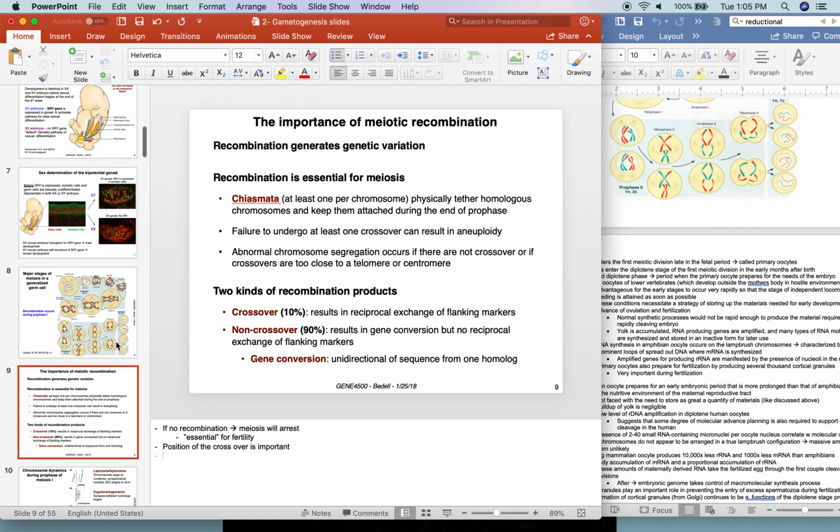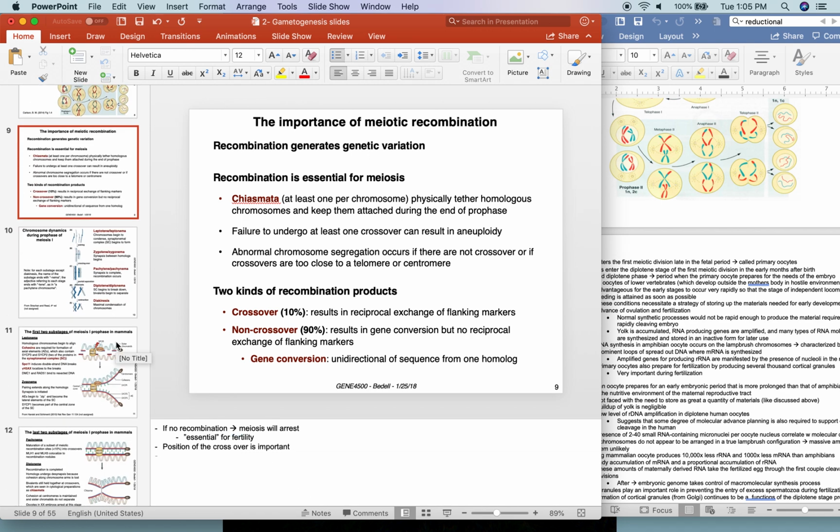Now, you know about crossover. That's the physical exchange of DNA, right? Reciprocal recombination. Think Holliday junctions, double-strand break model of recombination. But keep in mind, we can also have non-crossover events, where double-strand break recombination has been initiated, but it doesn't resolve itself in a crossover. Because remember, you're thinking of the crossover as a physical exchange of DNA between non-sisters. But you can have gene conversion.